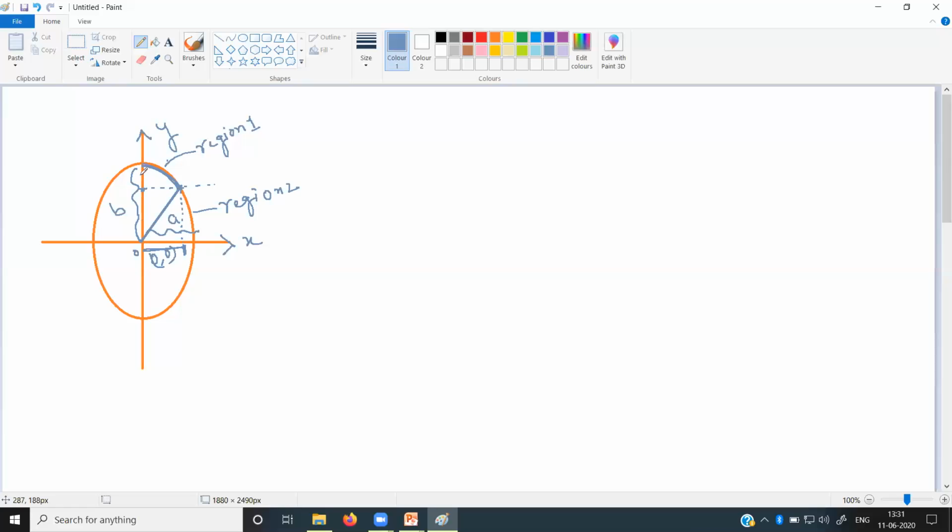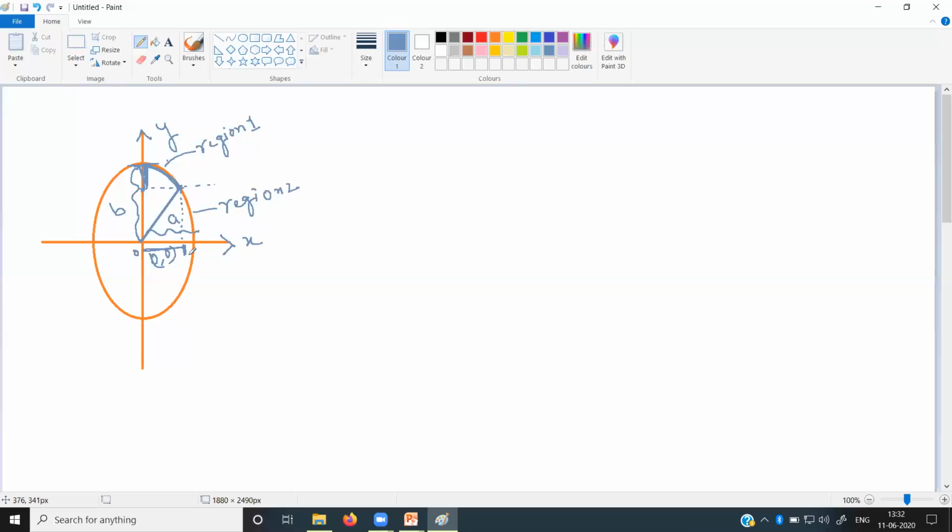Whereas if you consider the y, y will start from this point, but y will end at this point. So this is the portion where y will change. If you measure the length and compare both the change of y and the change of x, you can see the change of x is faster than the change of y. So these are the two important features for region 1.